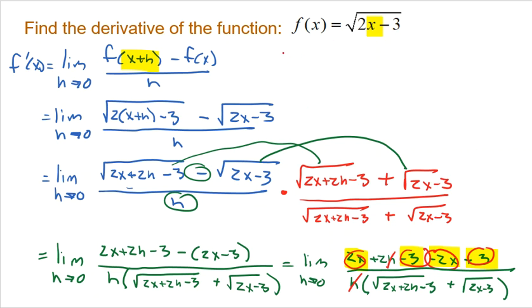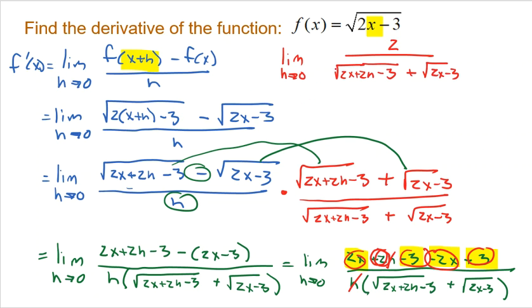All right, so let me come back up here. The limit as h approaches 0 of, on top, I have a 2. Remember, that's the 2 from right here. This 2 did not cancel. Those h's reduced to a 1, but that 2 is still there. And the denominator, I have the square root of 2x plus 2h minus 3 plus the square root of 2x minus 3. Now that I got those h's to cancel, I hope everybody understands that.